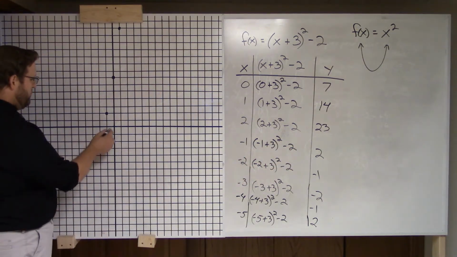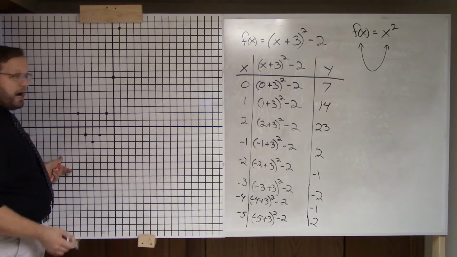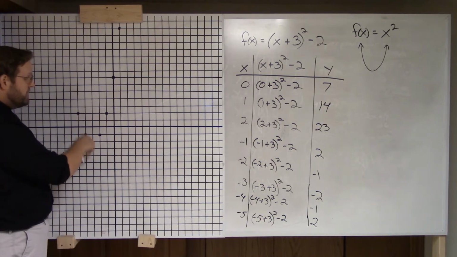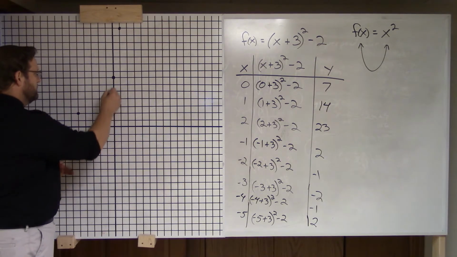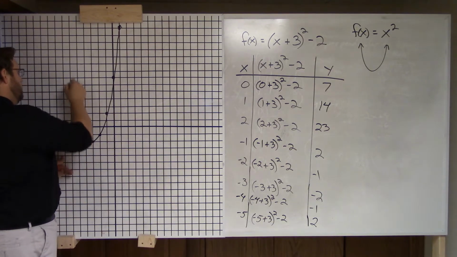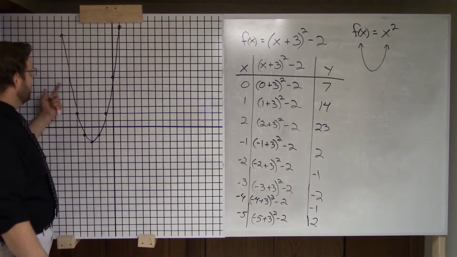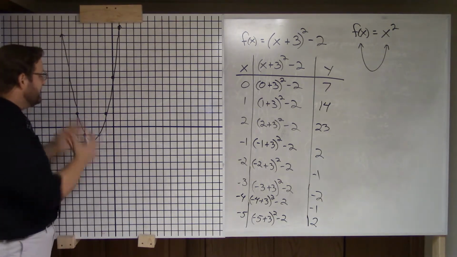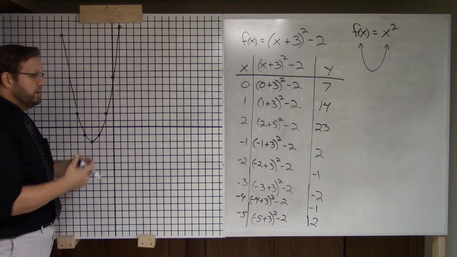We had -4, -1, and then -5, comma 2. And now we can clearly see that U shape forming. Okay, so let's connect the dots. And there we go. Okay, could we get more points? Absolutely, but at the very least do this. Okay, that's all I'm going to be looking for when you do these graphs.